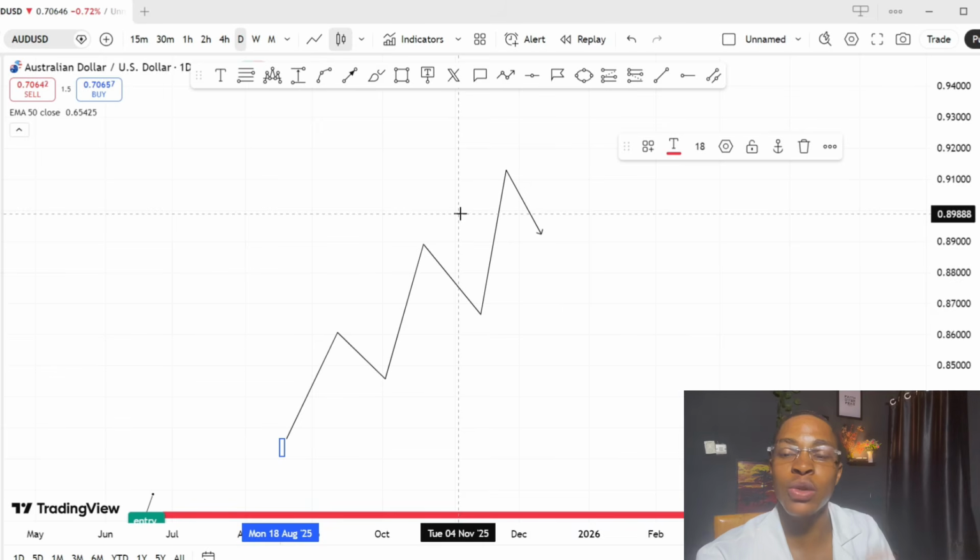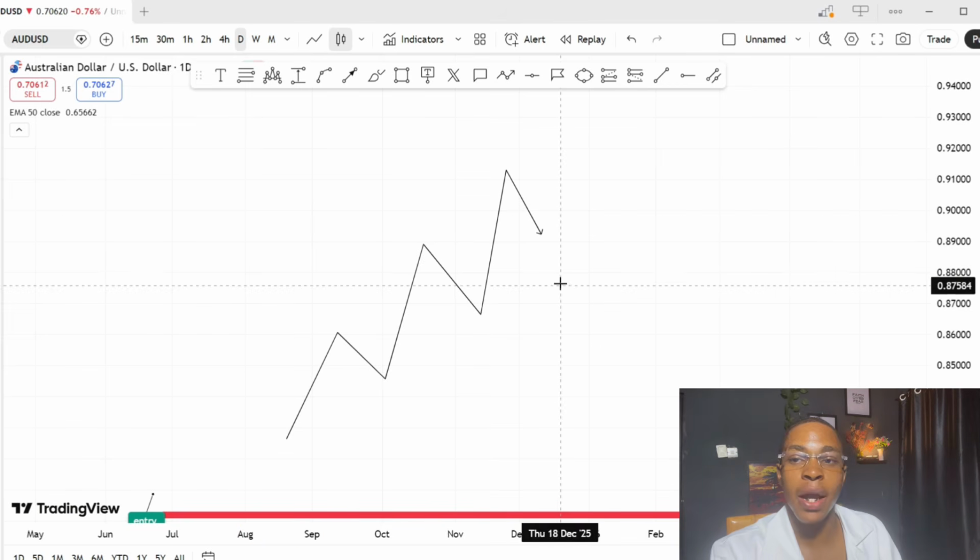So there are two things that an uptrend consists of. An uptrend consists of how many things? Two things. These things are called higher highs, and then they're also called higher lows, right? So whenever you see these two things, you basically know that we are in an uptrend, right?